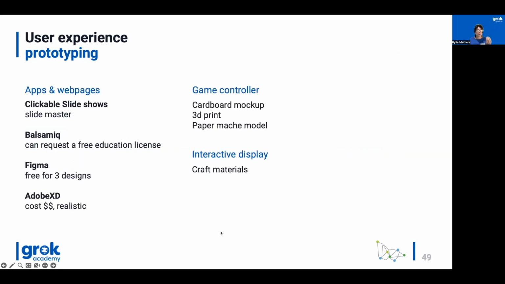So some prototyping methods that you could go about it is something like slideshows. You might decide that Google Slides, Keynote or PowerPoint are your friends there, because they can actually have hyperlinks to other slides within a slideshow, and it could almost interact like a web app or a mobile phone app. And it can mimic the user interaction enough to test with users.